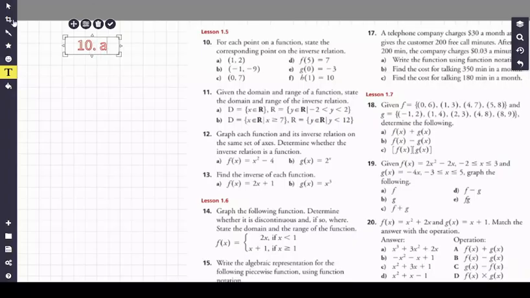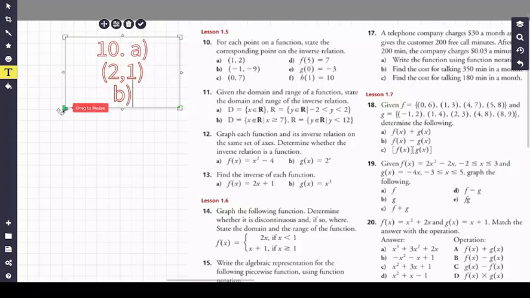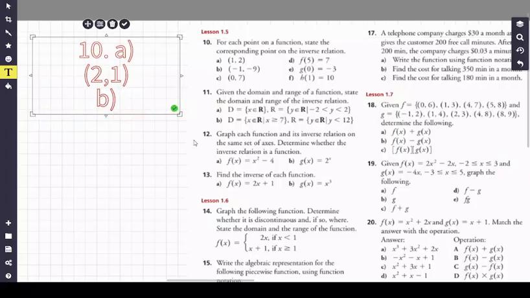Well, interesting text that we have here. So 1 and 2, so obviously we know what we do to an inverse relation. What happens is that we switch the x and y. So this should be really easy. I'll just speed through these because it is really easy, and you should be able to just do it yourself and check with my answers. So -1, -9, so -9, -1. We're just simply switching the x and y.